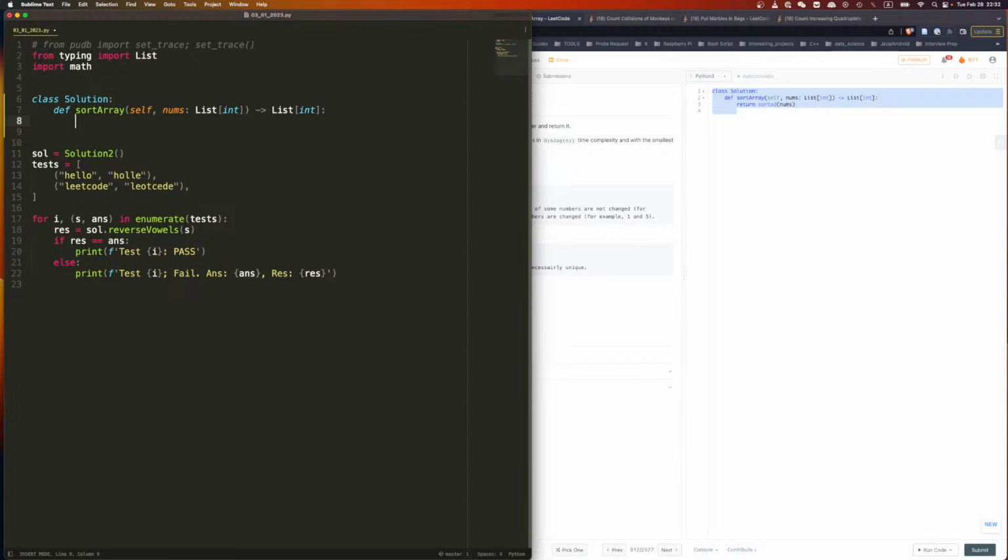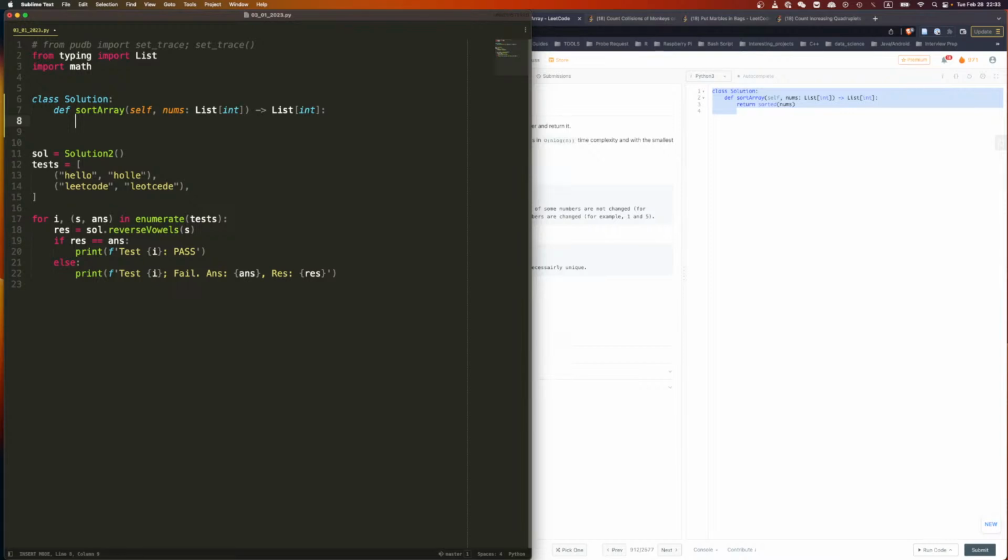Then we need to see if this one is bigger or smaller. If this one is bigger, then we do one to the left. If it's smaller, we do as it is, and then we swap with the original. Then we'll have two halves, the left half and the right half. Then we do this thing all over again.